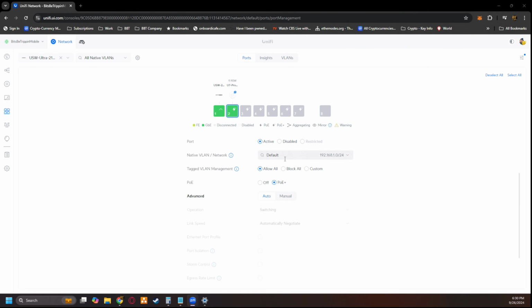Now it's all set up currently on the default network. We're going to get in here and set up these different VLANs, and I'm going to explain that in a second. But right now it's set to default, which is the normal 192.168.1.0 base class C, I believe, basic network layout. We're going to go in there and change this particular thing to take advantage of the Wi-Fi public network. But before I do that, I'm going to show you guys how that's set up. And you can then classify it, and then you have a very clean, organized network. You know where everything's at. You know everything's getting the correct VLANs, all that sort of stuff.